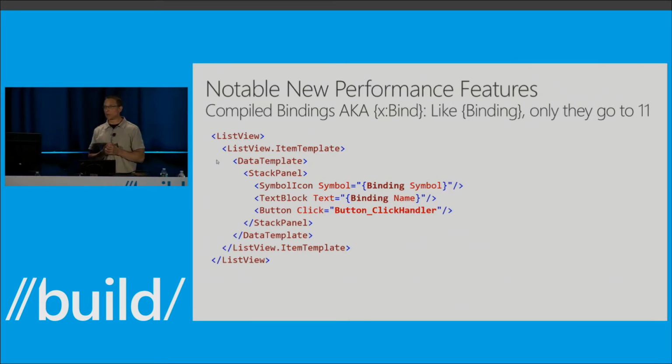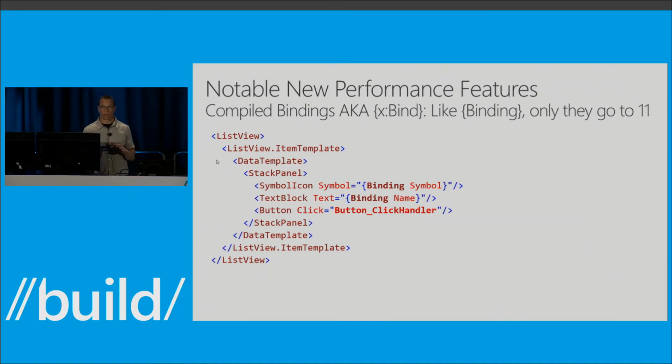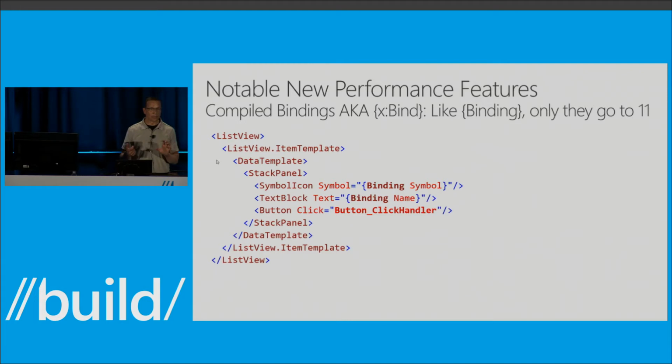So one of the things we noticed is bindings are inherently string-based, and anybody who's had a binding where they actually had the name wrong and everything compiled and worked and your app didn't run and you didn't know why, it's because at runtime we're doing a lookup, and if the lookup doesn't work, sometimes we throw an exception and sometimes you never see it, and it can be painful. But also guess what? It can be slow. We're actually using reflection to do that lookup, and that takes CPU and that takes memory.